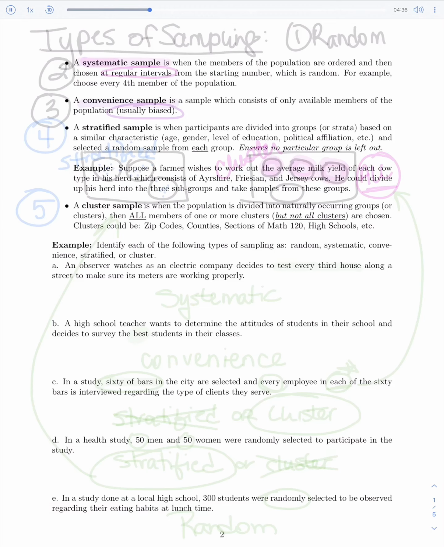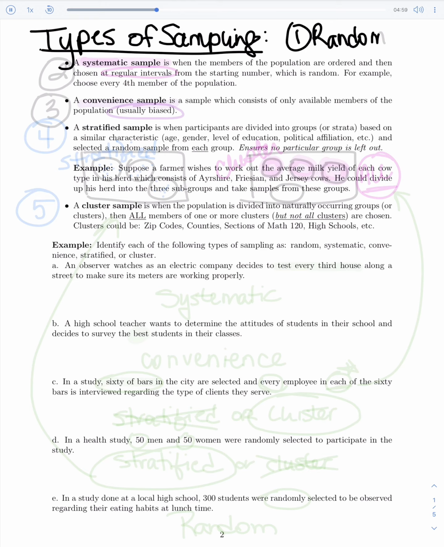However, we will look at a couple other different types of sampling, and they're all on the next page. Other types of sampling that we will get into. We've already talked about one, just having a regular random sample. We'll still use that as a possibility. We'll also talk about the second option, which is what's called systematic sampling.